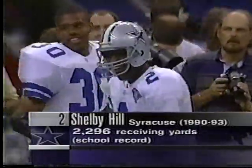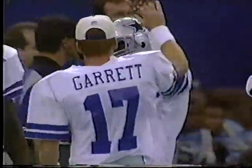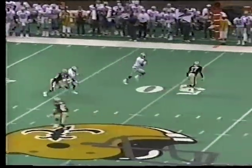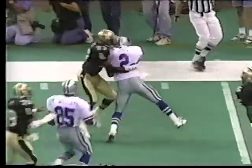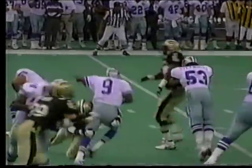Planned or not, that's one of the most effective throws in the game. But I'll tell you something. You know why I like the way he threw that ball? This ball had trajectory. Watch what happens. Shelby's going up the field. He's pressing. He's pushing it up against Reginald Jones. But now he sees the ball. It's almost like it's coming down like a punt. Therefore, he can go back and make the play on it. The other thing I liked is, watch Rodney Peete. Here comes the pressure. He knows it's coming. He hung it up and made the throw.